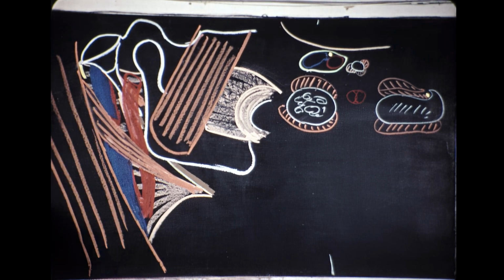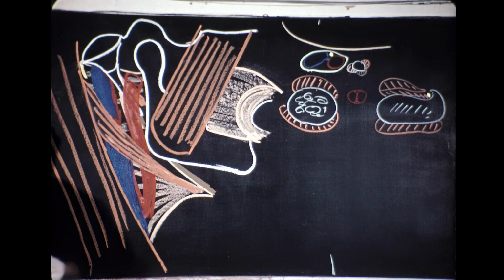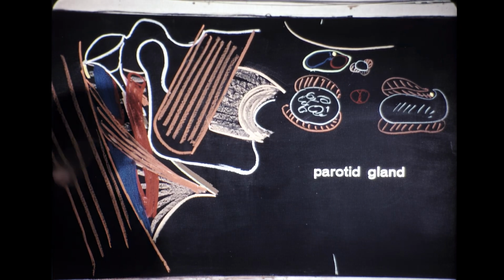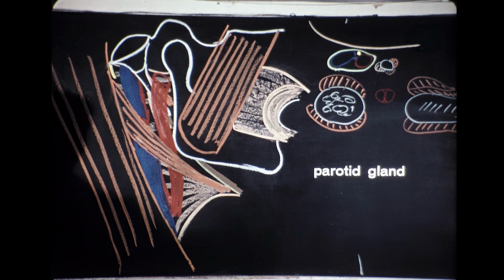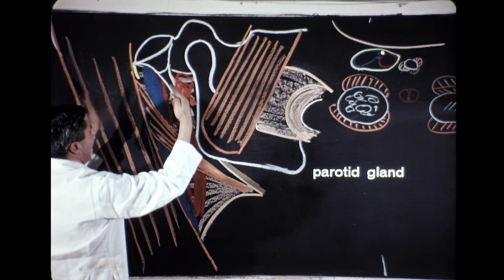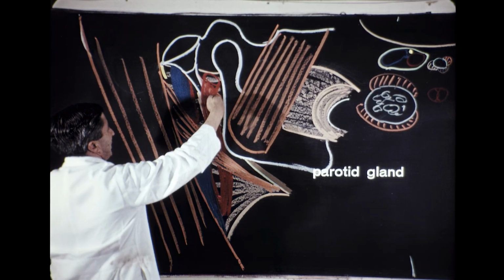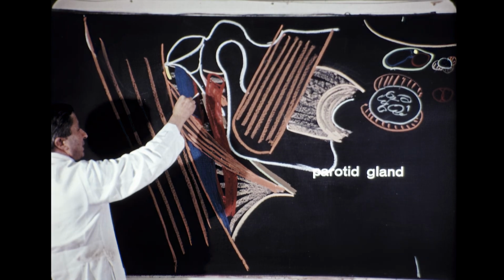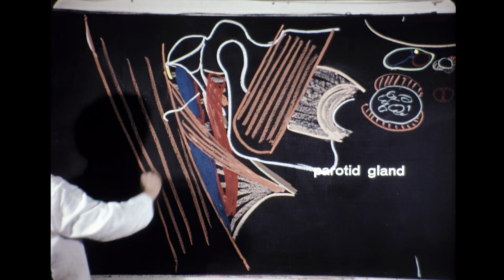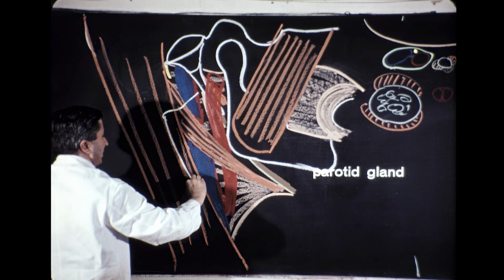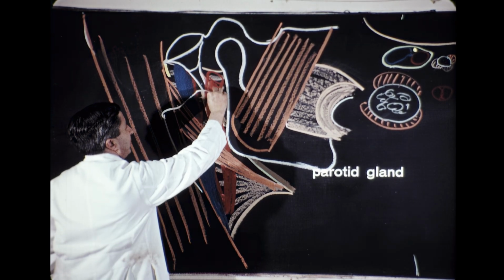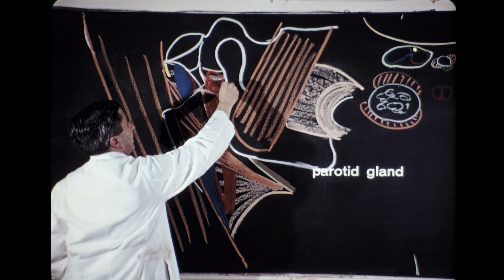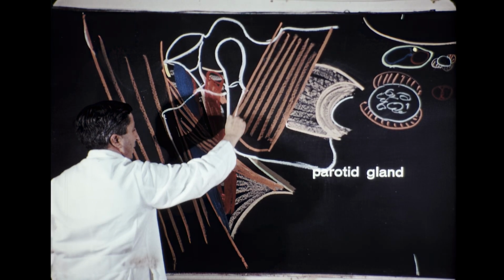All right, well now let us draw in the outline of the parotid gland, how it's going to sit in relation to these structures. It's going to pass into this wedge-shaped depression between the mandible and the sternomastoid. So we must try and indicate the fact that it is passing in here, and as it comes out, it overlaps the surface of the sternocleidomastoid. And it is now coming out here. It encircles the carotid and comes out here and overlaps this region and comes down in this region.